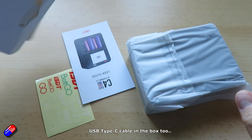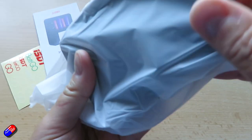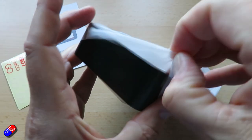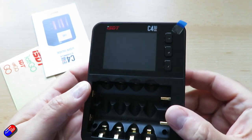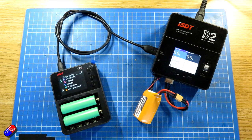It has a 320 by 240 IPS LCD, and when you turn it on it makes a very pretty noise. You can fit four batteries in vertically and two of the larger 18650 batteries in horizontally, unfortunately not at the same time. It is powered by USB-C, so you're going to need a reasonably high amperage connection. I'm plugging it into my ISDT D2, which I use on a regular basis.